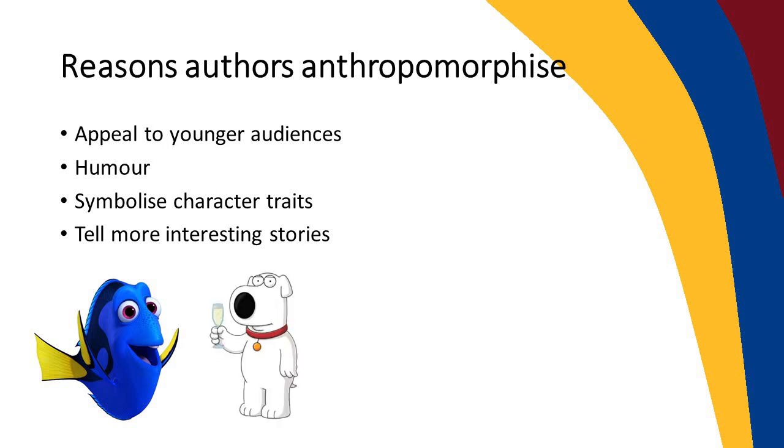Consider Brian from Family Guy. Most of what he says and does is funny because he is a dog. If he were human, the character wouldn't work. Another use of anthropomorphism is to emphasize character traits. Foxes are often used to symbolize slyness and cunning. Therefore, Roald Dahl writes his cunning thief as the anthropomorphized fox, Fantastic Mr. Fox. Audiences immediately make the connection between a fox's sneakiness and Mr. Fox's character.